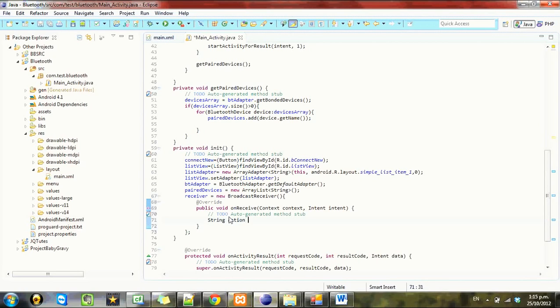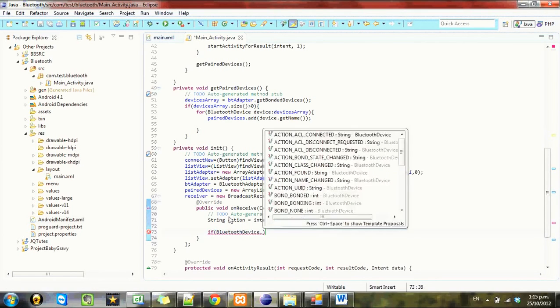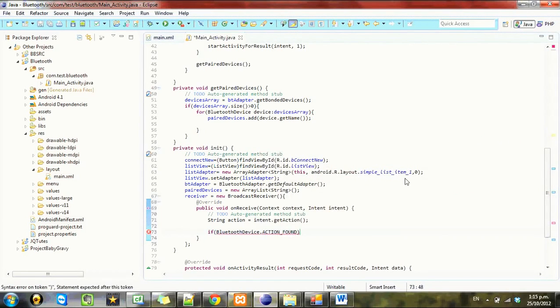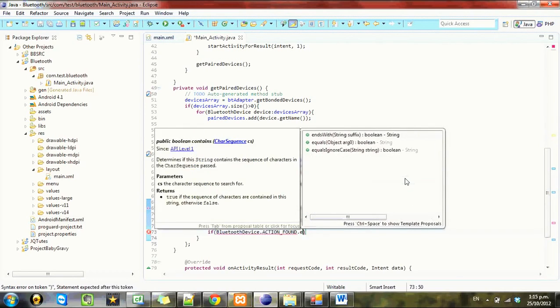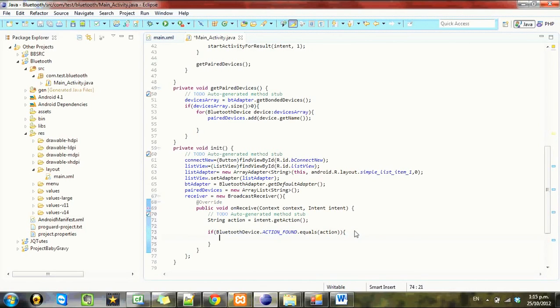So string action equals intent.getAction, and then we want to check if BluetoothDevice.ACTION_FOUND equals action. So if it equals that string action, we want to do something with it, and that something will be to add it to our list.